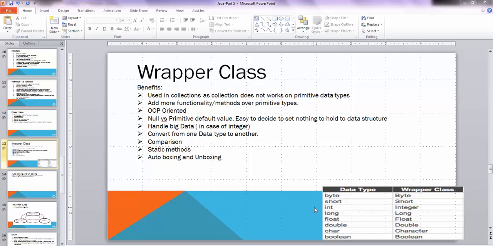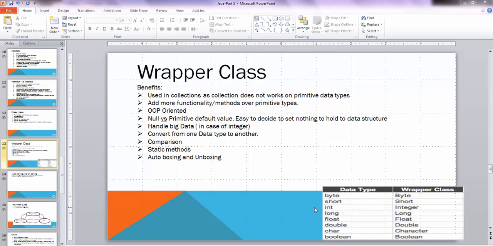Okay, so wrapper classes are the classes which are used instead of using the primitive type. We have seen in the earlier section that we are using a lot of primitive data types, and we have used something called string also. But other than string, we tried using primitive types. So wrapper classes are used in place of primitive type.